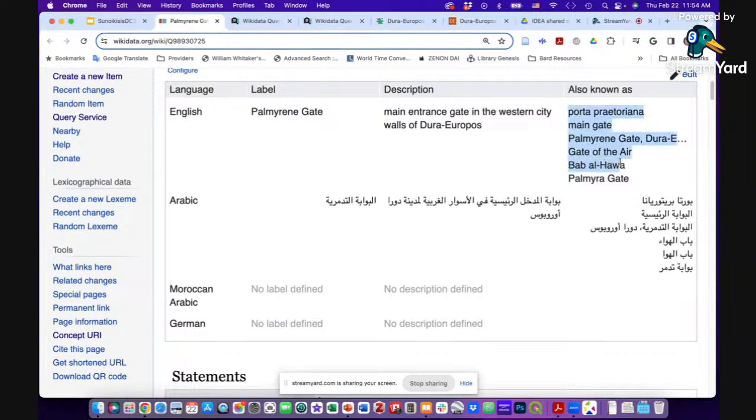That can be transliterated as Bab al Awa. And so this is important because we can then provide alternate naming traditions in Arabic as well. And by listing out all of these different naming traditions, we are providing searchability for any content associated with the Palmyrene Gate by any of these naming traditions.